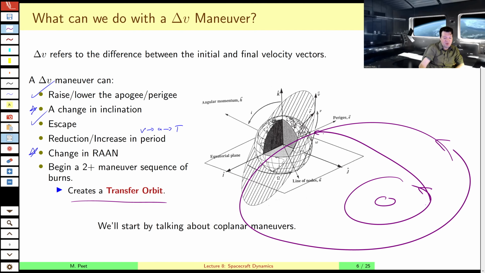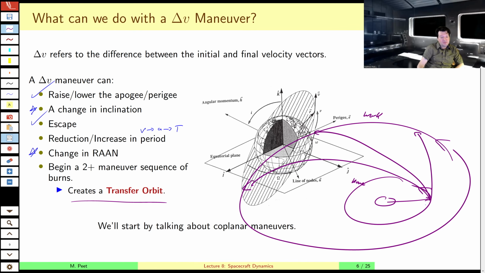So in order to get between two orbits which don't touch, you'd have to take one of those space lanes that we talked about earlier, one of those orbital paths, to get you from your initial orbit, which is your home orbit, to your target destination, which is maybe your work orbit. Or maybe you want to go from work to home. So you've got to choose a path, and you've got to get your velocity onto that transfer orbit.